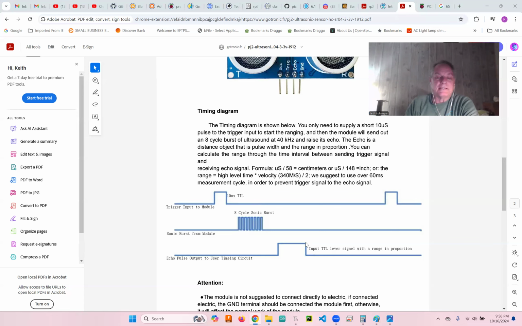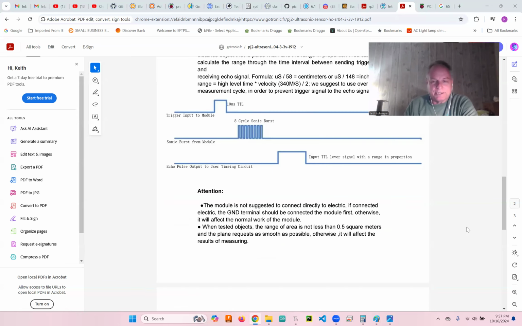The length of time it's high is your number of microseconds that it's taking to do the traveling. So after you send your pulse, you have to wait until it goes high, then start counting your microseconds. When it goes low, that's when you send that number of microseconds back to your microcontroller.